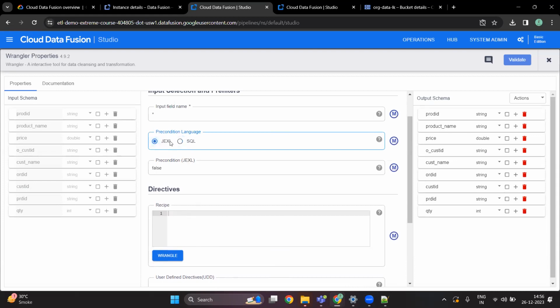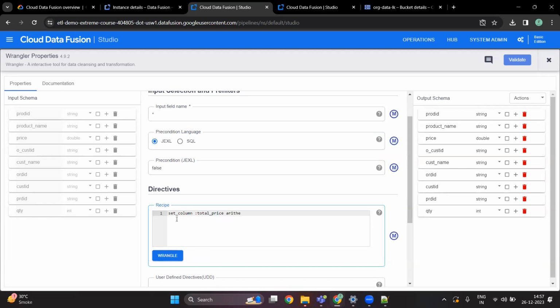So for this JEXL format, we can just go and there is a complete documentation around it. If we want to see through, it will give you the way to write this. If you want to add a new column, you can write it over here, something like set column, and then inside set column you can pass the column name like total price, and you can give the condition.